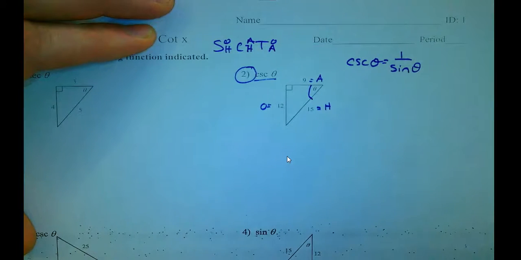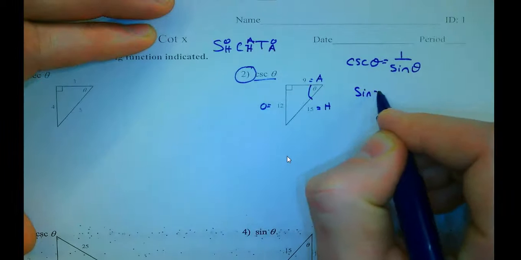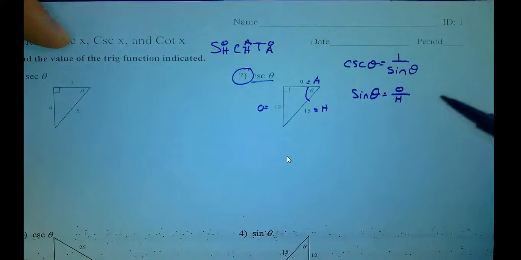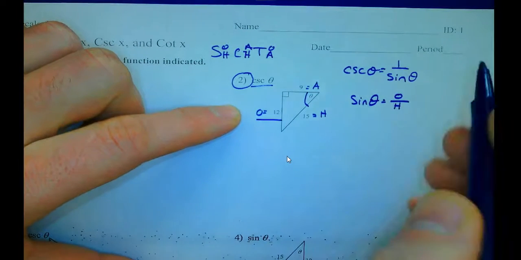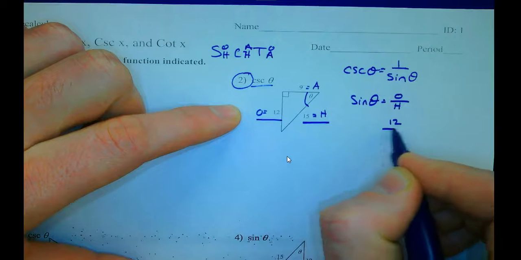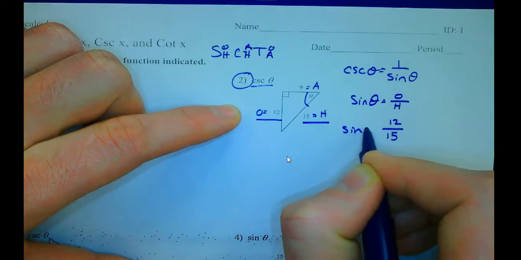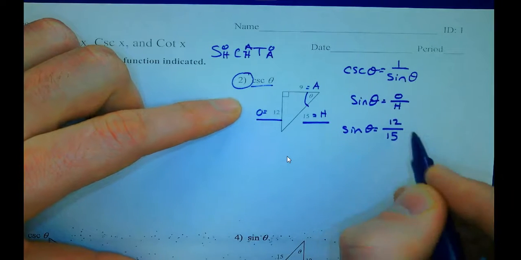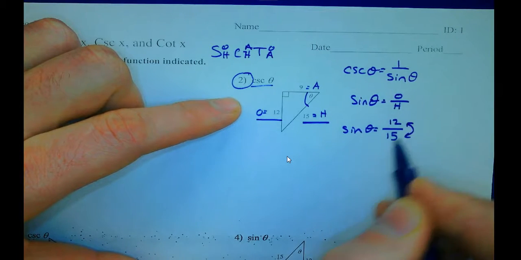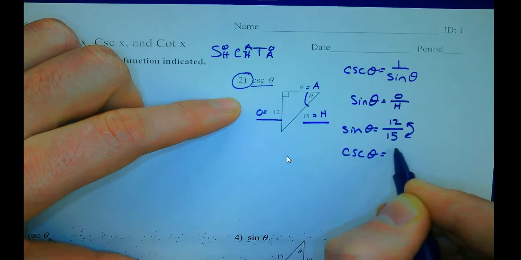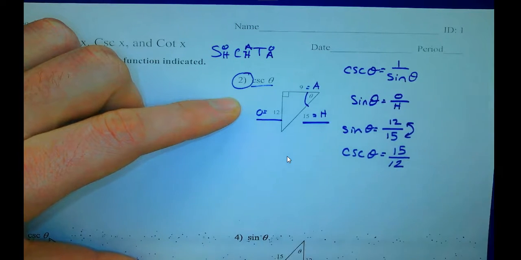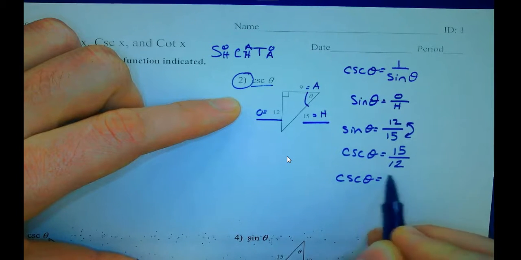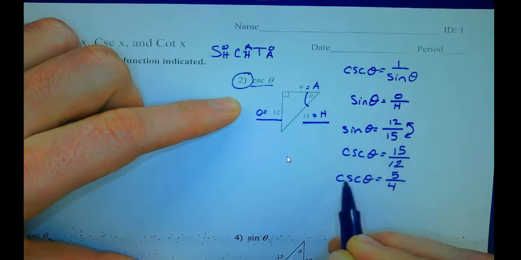Okay, SOHCAHTOA, we know that sine of theta is equal to opposite over hypotenuse. So we need to find the opposite and the hypotenuse. Here we got 12 as the opposite. We have 15 as the hypotenuse. So that's what sine is. But they're not asking for sine, they're asking for cosecant, and cosecant is the reciprocal of sine. So we're going to flip this, and the cosecant of theta equals 15 over 12. Okay? And reducing that, the cosecant is 5 over 4.